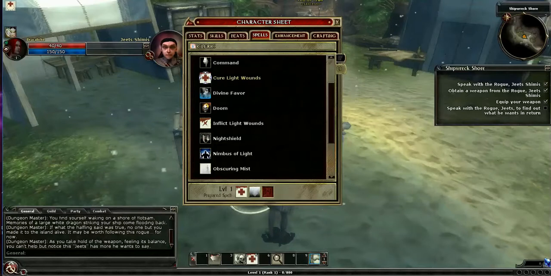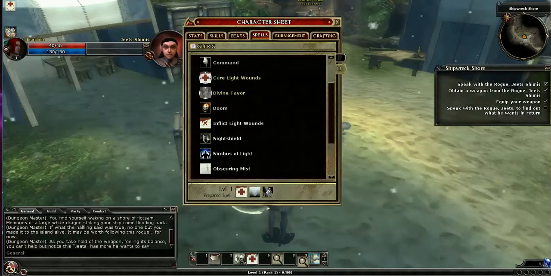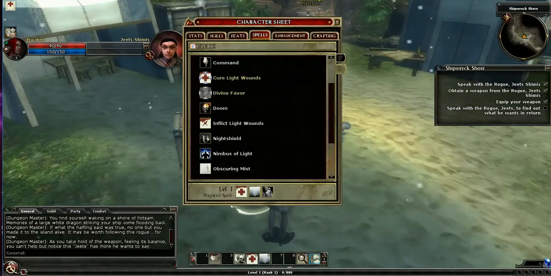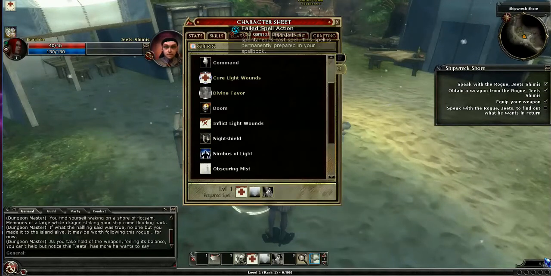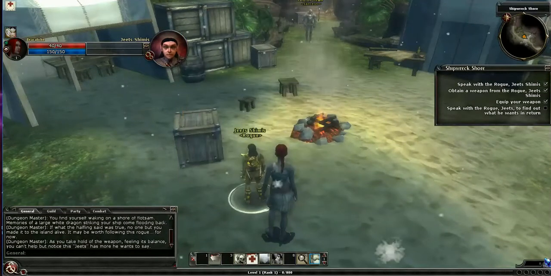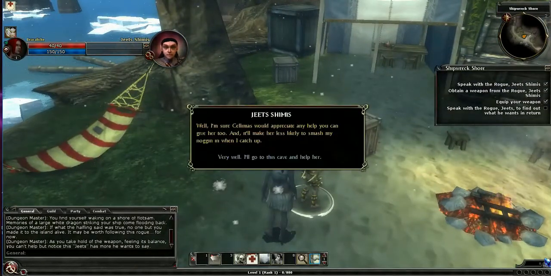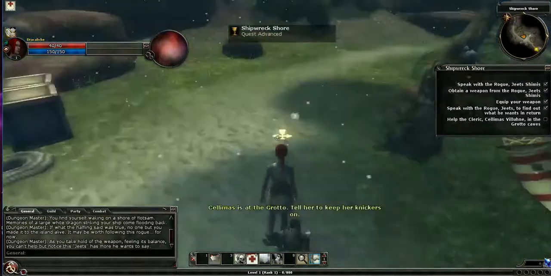And then I want Divine Favor, because Divine Favor gives me bonuses to damage and attack. So I'm going to take these and drag them down. Now, as a cleric, you're always going to get a heal spell automatically. I can't remove this. See, it yells at me for trying to remove it because I'm a cleric. I'm supposed to heal people, right? As you level up, you'll get more slots available to you. All right, let's talk to him. He's got a task for me. He wants me to go help Selamos.